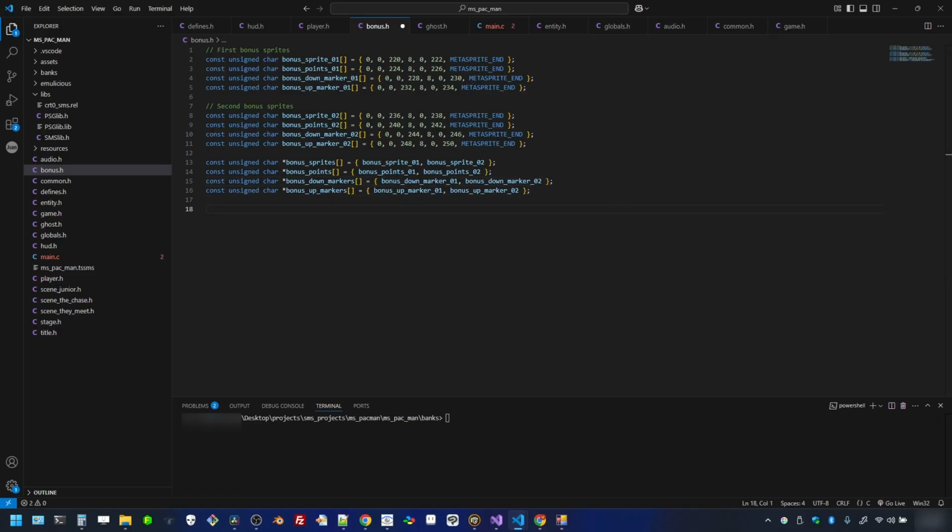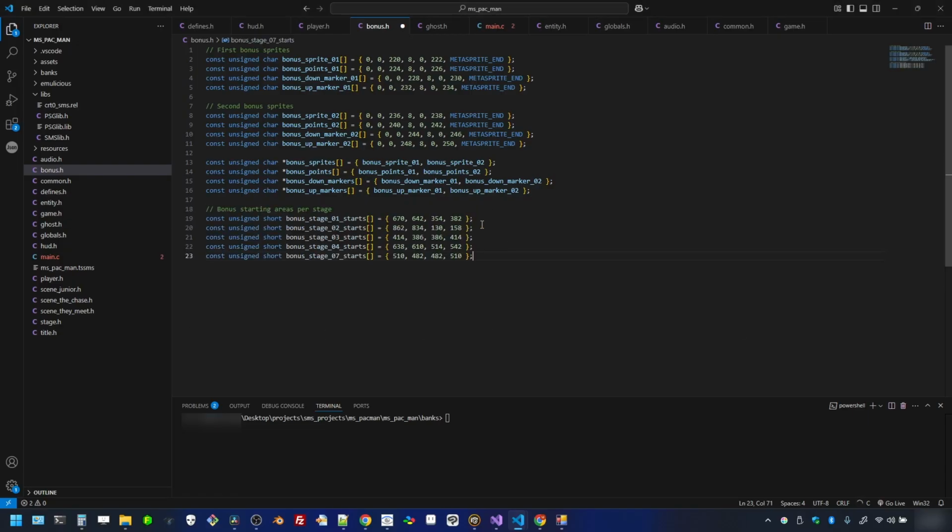Nothing too different than we've already done. Here you have some constants where we will define a tile index and where the bonus will show up. These are randomized, and there's only 4 entries total. As you can see, some of them are repeated for the stages that only have 2 entrances.